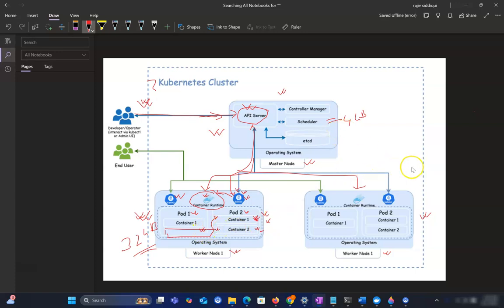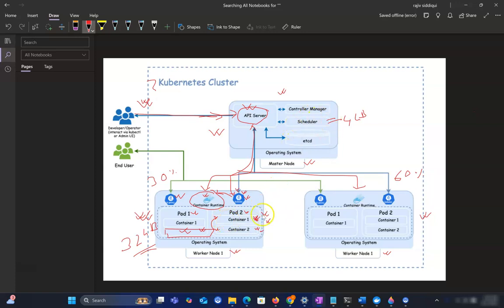The scheduler also checks things like if this node has 60% usage and this node has 30% usage, then the scheduler will check which has more available resources, and that pod will be deployed to the free resource node.